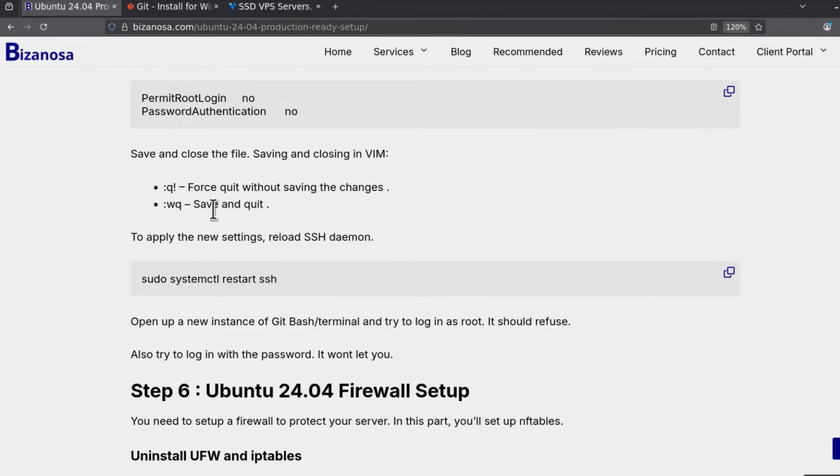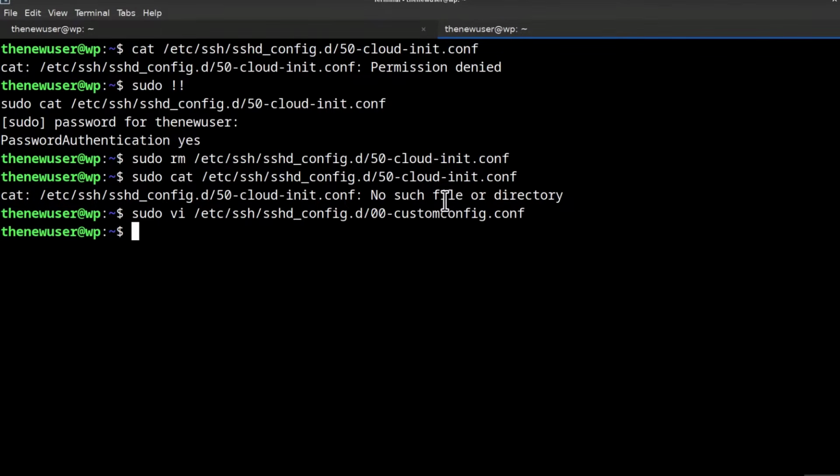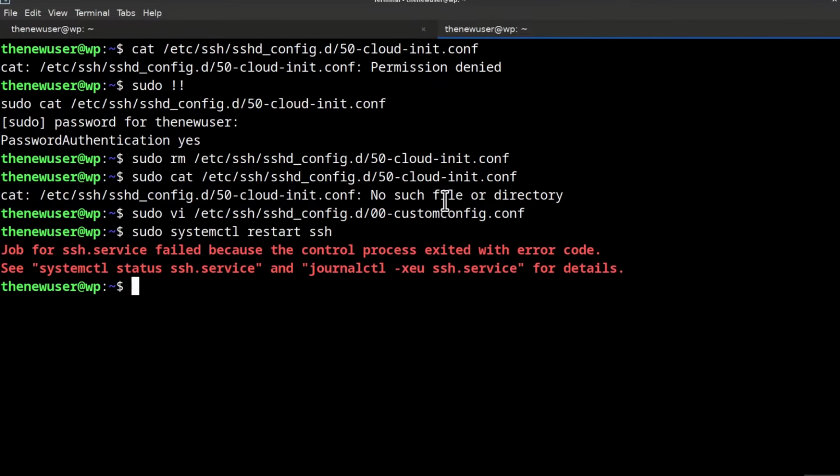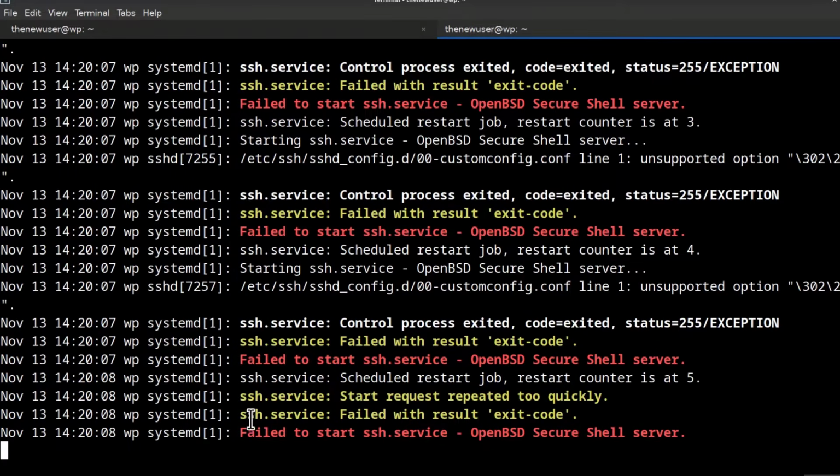and you'll need to restart SSH. Control Shift V, enter. I can just look at this to see what is the issue. Control Shift C, Control Shift V, Control A, sudo, Control E. Instead of X, let me use F. Enter. Failed to start SSH.